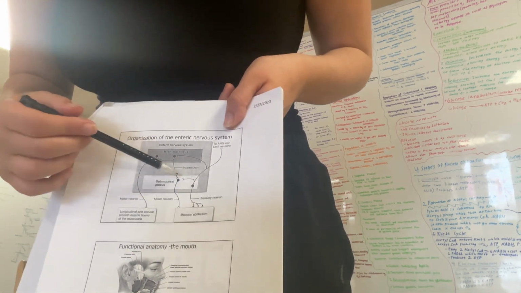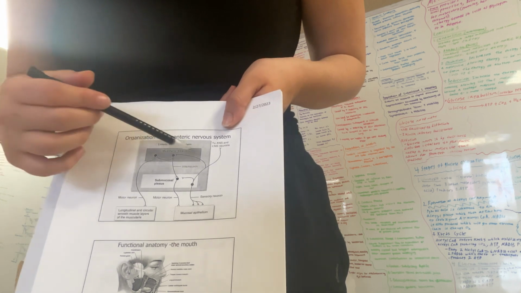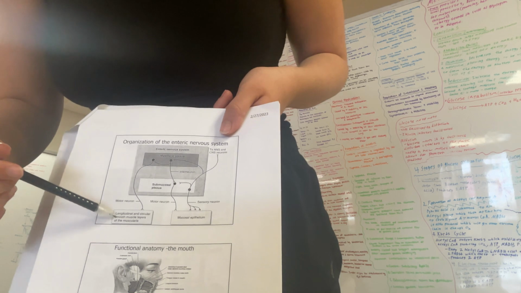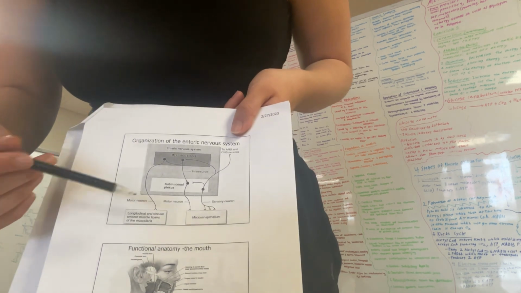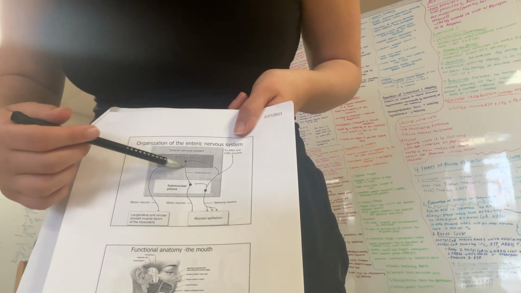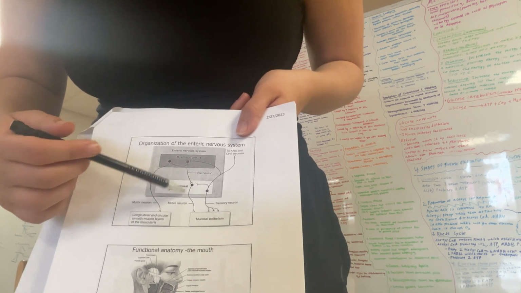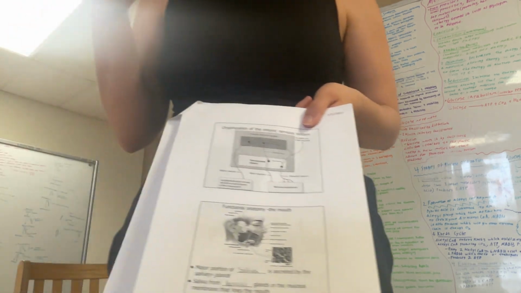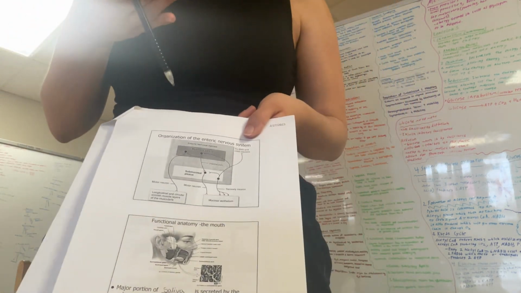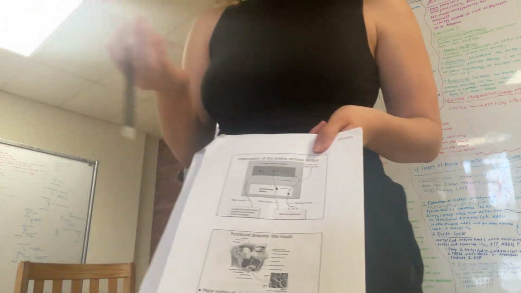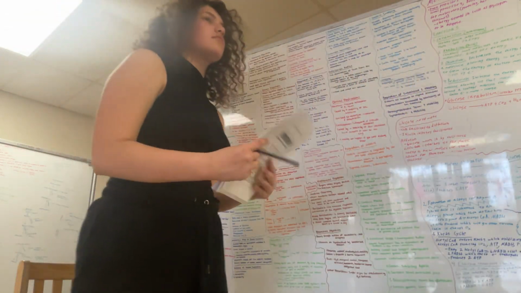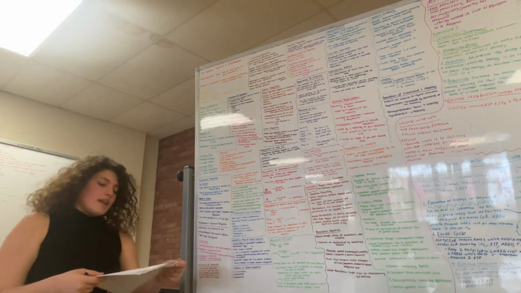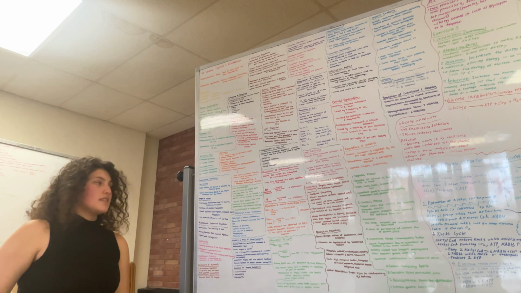So you have sensory neurons attaching to both plexuses. These interneurons connect to the motor neurons. Your myenteric plexus is going to go to the longitudinal and the circular layers, the muscular layers. And it is also going to send motor neurons from the submucosal plexus back into the mucosal epithelium to help with secretions of any mucus or any exocrine secretions.